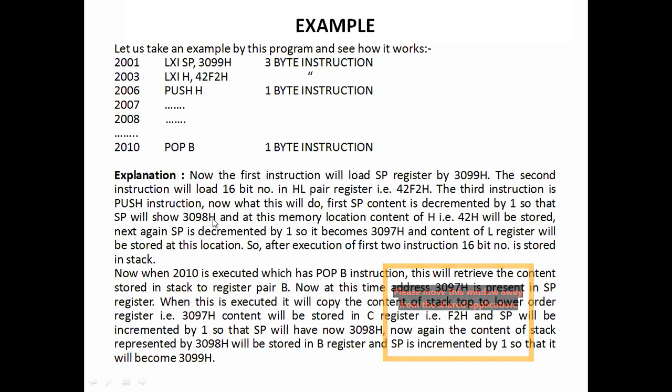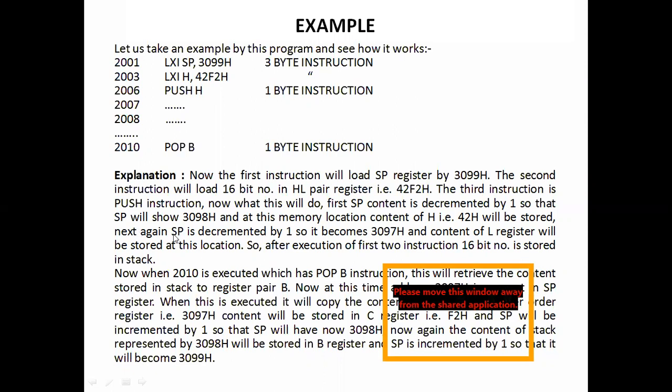The third instruction is the push instruction. What this will do is, first the SP content 3099 is decremented by 1, so SP will now show 3098, and at this memory location the content of the H register, that is 42, will be stored.